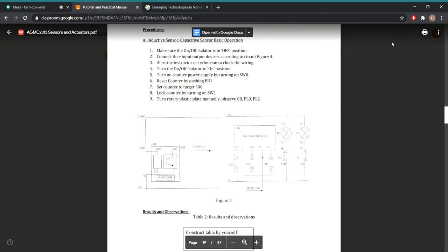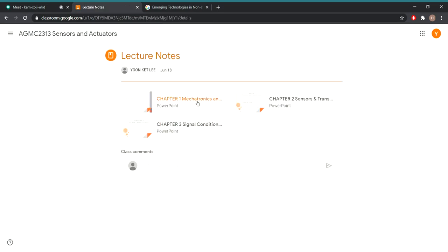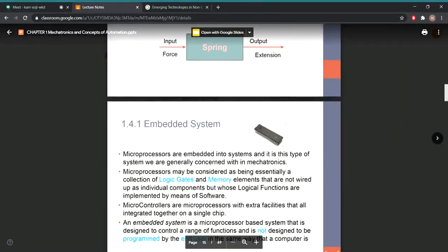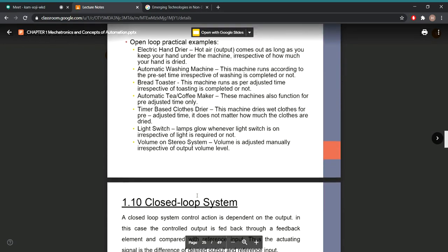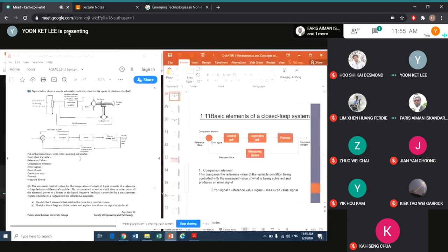What will be the control variable? Is it the speed? Speed what? Speed of the car? Speed of the aeroplane? The speed of the rotating shaft. The speed of the rotating shaft. Rotating shaft. Yes, very good.